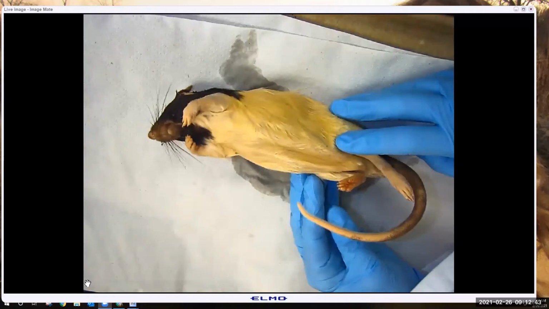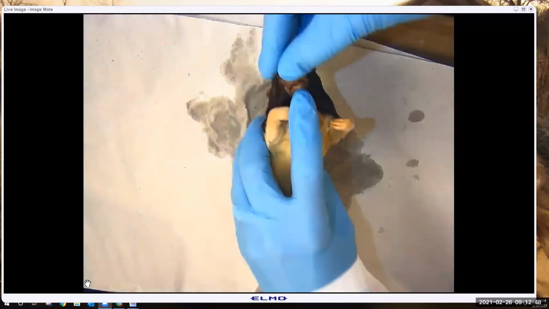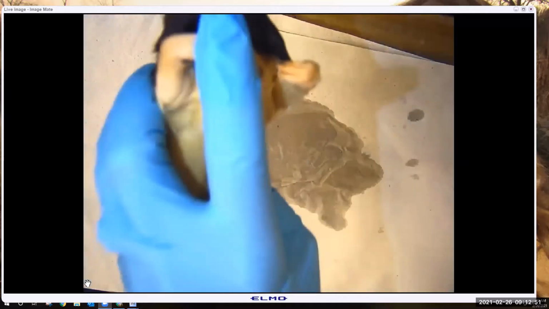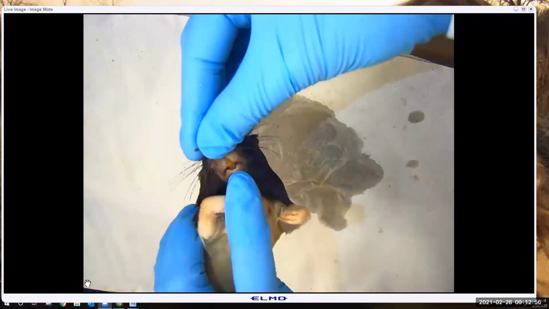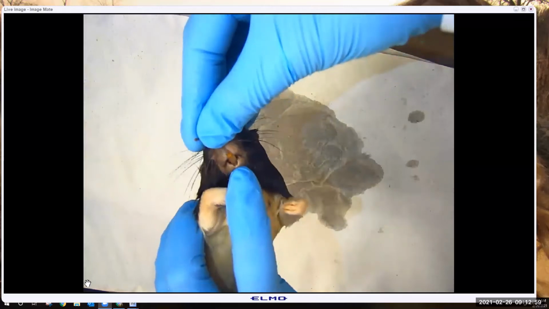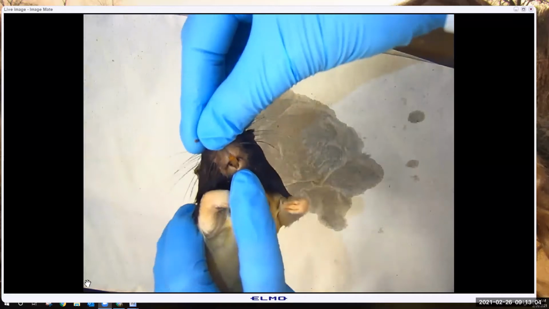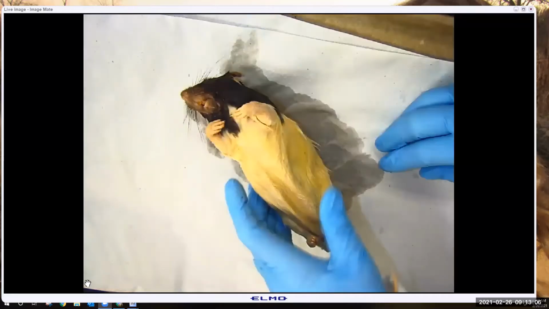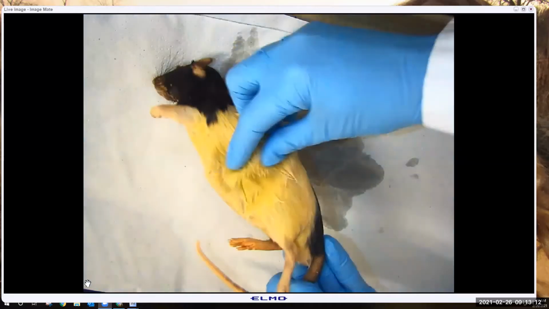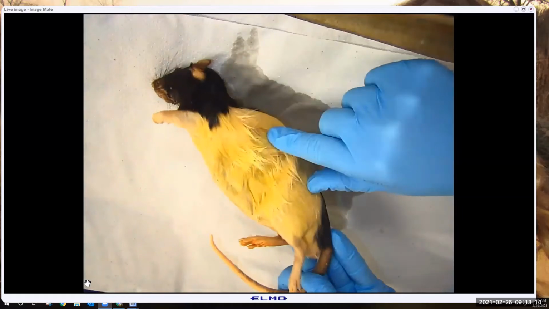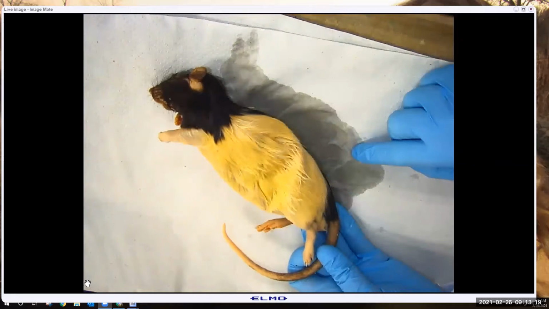Next one is teeth. Okay, let's see. Can you see those teeth right there? There, that's better. You can see the bottom teeth then. So he does have teeth, no mandible on that rat, but he has long, disgusting teeth. And then definitely, you guys can see he has fur. This was probably white at some time, but he's been preserved dead for a while, so it's kind of yellowed.